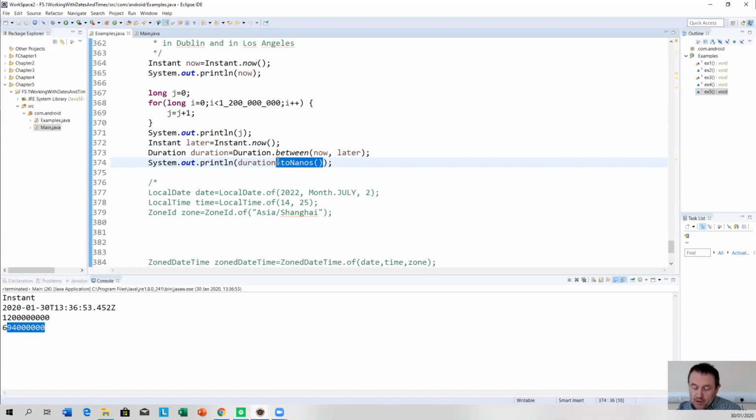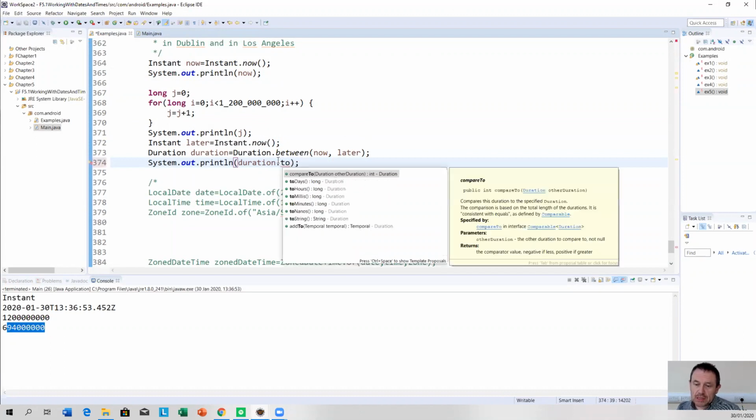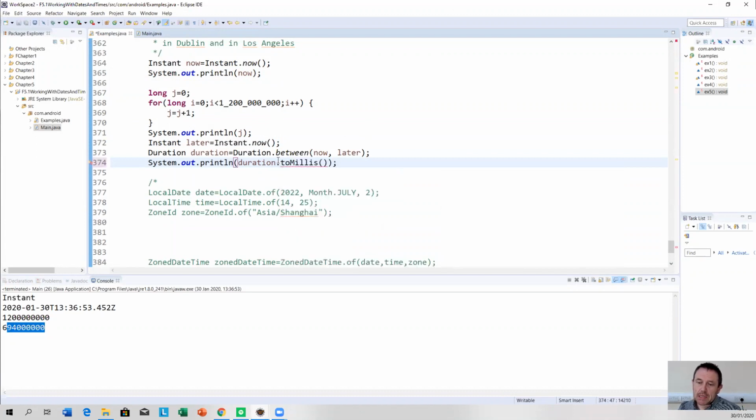To prove it, if I go to millis, that's 703 thousandths of a second. If I did it for 2 seconds, let me just say 2 seconds.